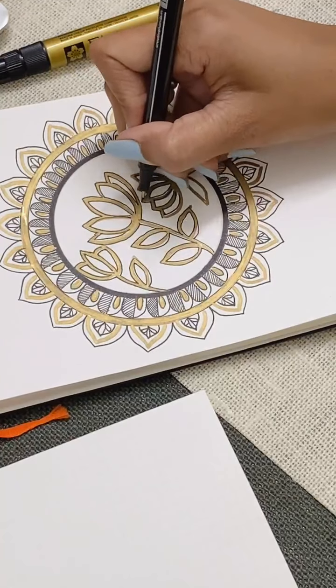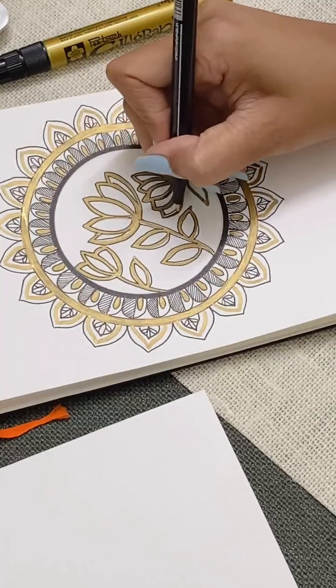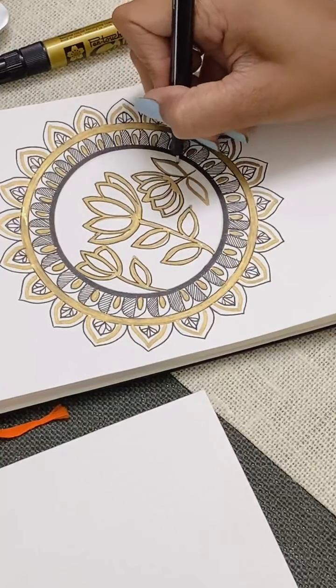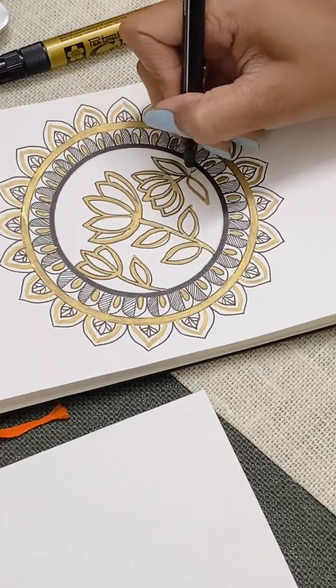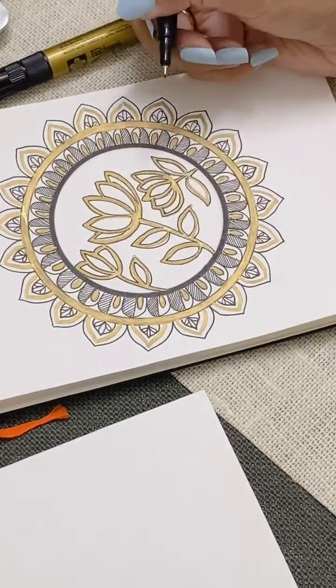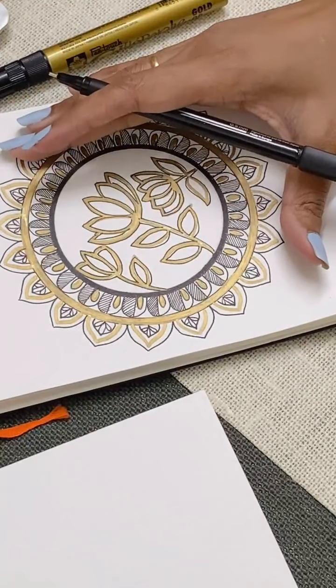Just outlining my flowers so that they look more lifted, and my leaves. And ta-da. So you can see how different it looks now.